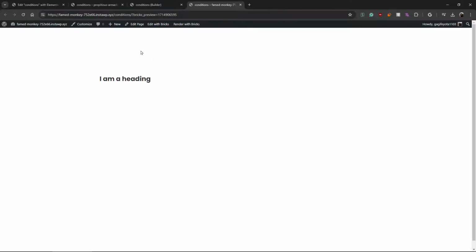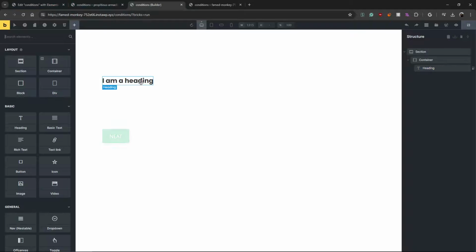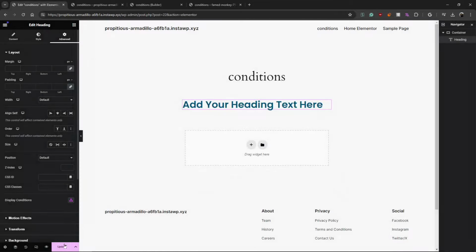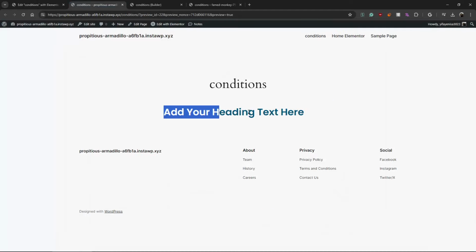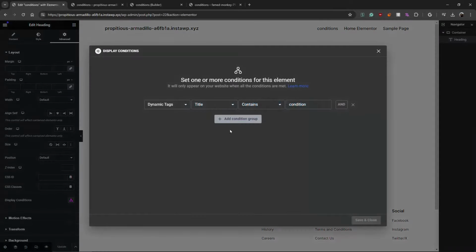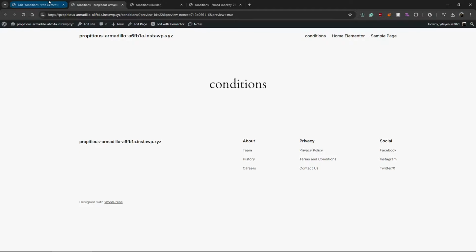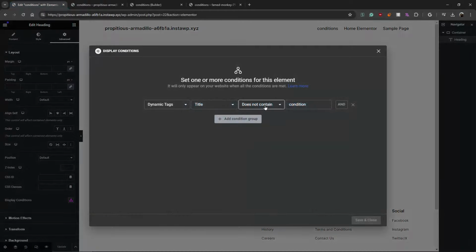Okay, I want to do the same thing with Elementor. So it is not possible here, but it looks like it's possible with dynamic. Okay, "condition". So the page title has "condition", but I want to match only some part of it, not fully. And this is a dynamic check. So let's save it. This will show right now. It should be showing. Okay, let's change it the other way around. Let's say if it does not contain it, it will not show. Let's see. Is it going? Yes, it works. Okay, good. This works like Bricks Builder.